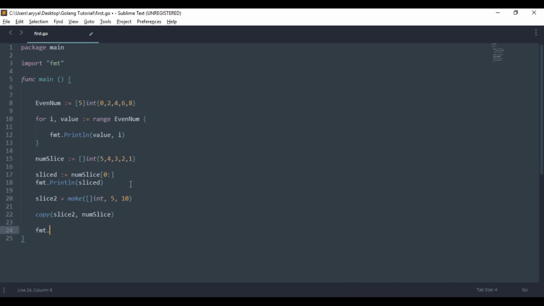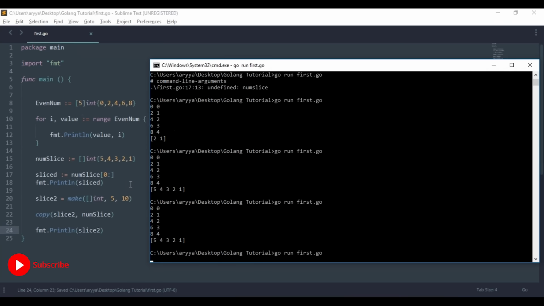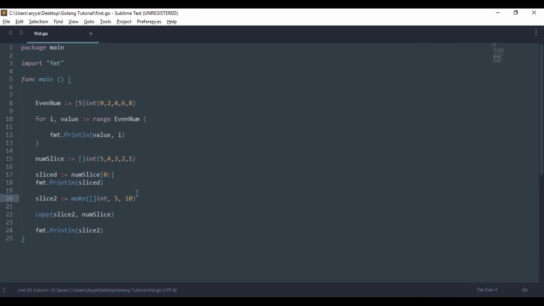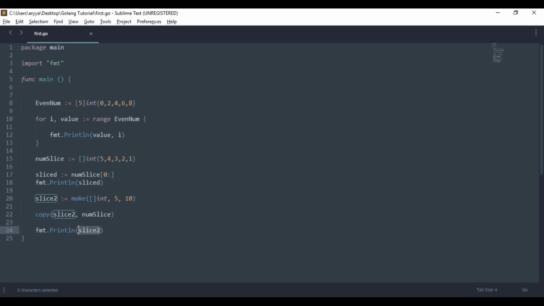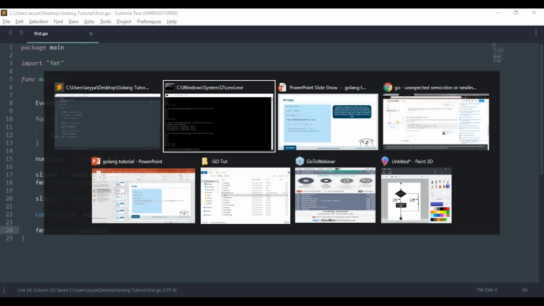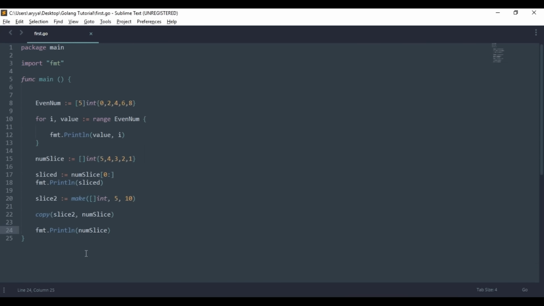Now let's print out stuff. So Println, and we print out slice2. Let's see what happens. Okay, so this was like this, and as you guys can see, that was it. Now we can also come to numSlice out here and see that it has also been copied into, and it's the same thing.